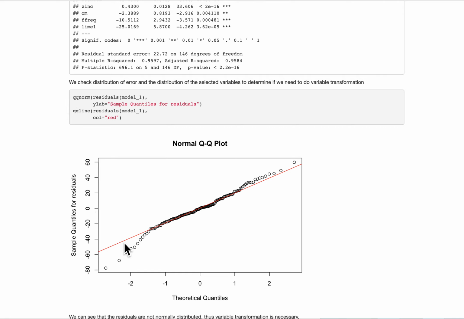If the residuals closely adhere to this red line, this means that they are normally distributed, which further proves the linear model is valid. However, from our QQ norm plot, we can see that the residuals do not adhere to the red line here and here. This means that variable transformation is necessary.